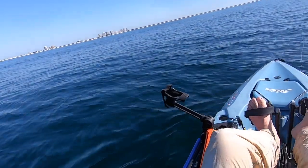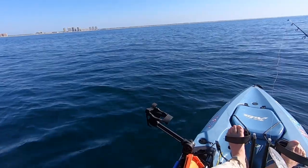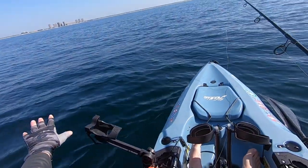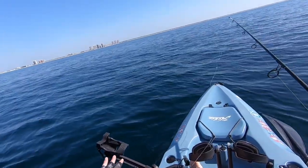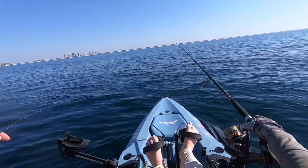Obviously I'm gonna have my rod to my forward. And luckily these stealth rod holders are super tough. I'm not gonna worry about it breaking. Got my arm to keep the rod away from my pedals and everything. And I can keep an eye on that tip, watching for hits. And so let's see what we can do with this.